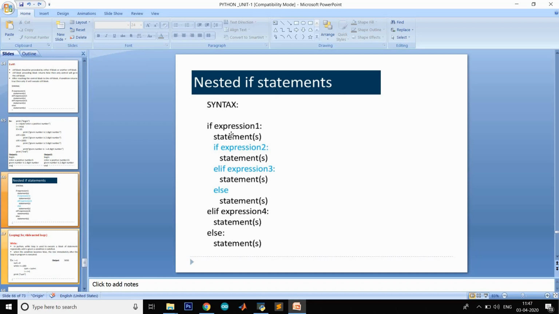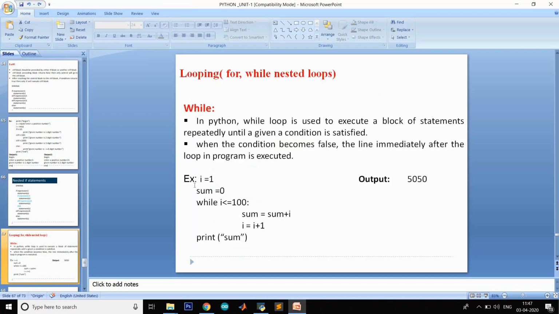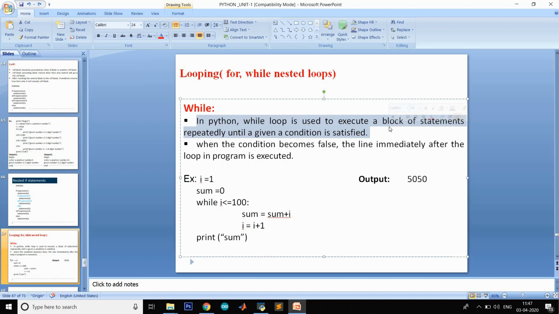And then else if is known as elif. Okay, so here also there are a few examples, you can go through them. And nested if statements, nested if statements contain if elements inside an if element. Okay, here if, elif, else, these three statements are inside an if. So it is known as nested if statements.